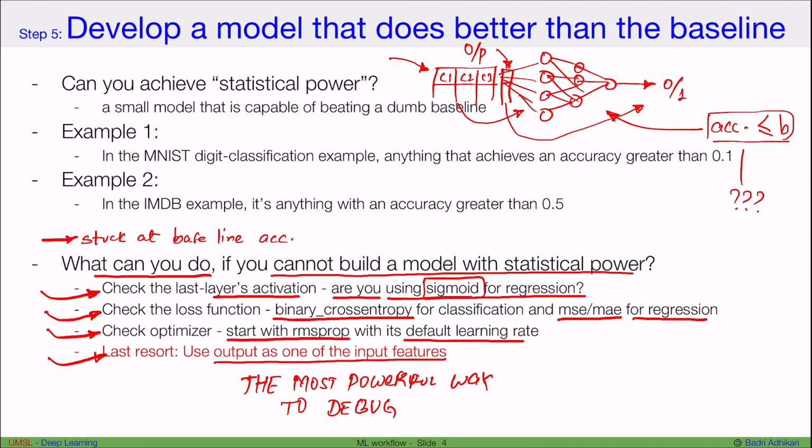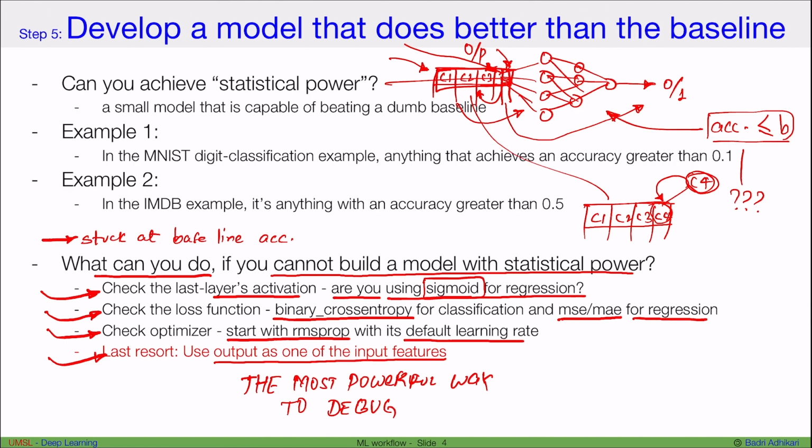So the idea behind using output as input is to use this additional column, the last column, also as an input column. So now instead of having 3 columns, we now have 4 columns: C1, C2, C3, and C4. Our output is still C4, but we also have C4 as an additional input column. In this way, this is actually dumb or stupid because whatever the model is predicting, we're also feeding in as input to the model. But this is a very good way to sanity test your model.